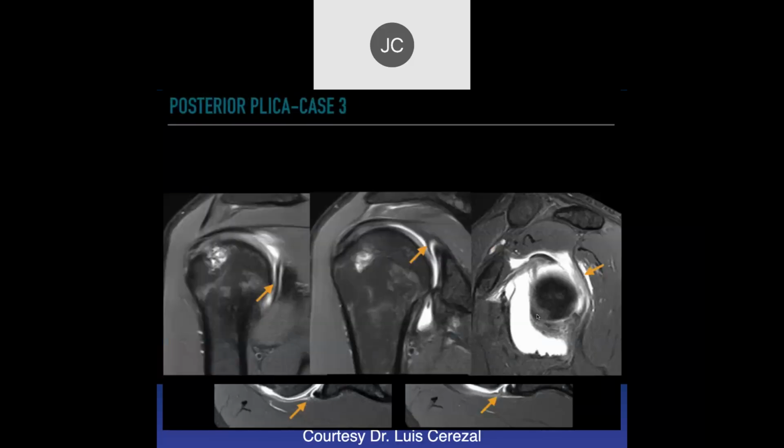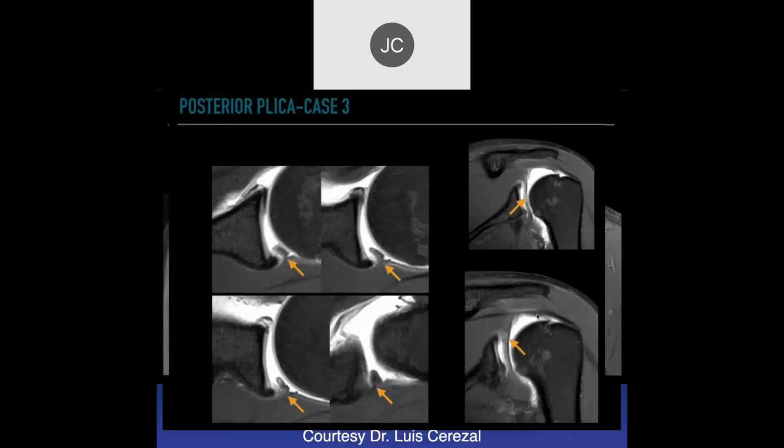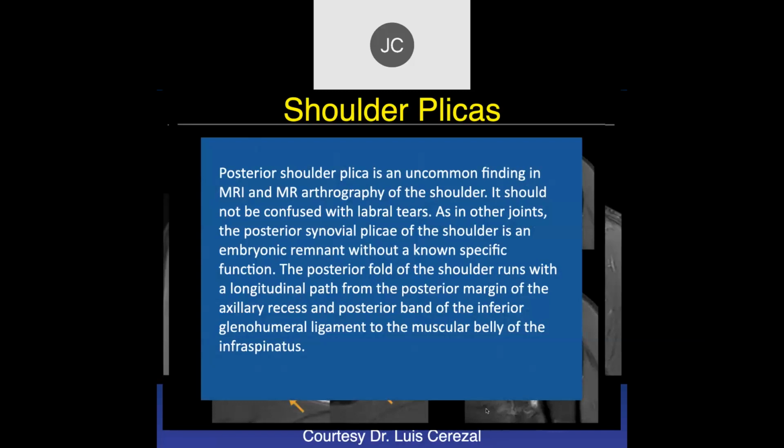Following it all the way down here. These are a number of cases of shoulder plica posteriorly here. I haven't seen very many of these, but this was a nice case showing how a posterior plica can also look confusing, but just be aware that you can have a posterior plica as well.